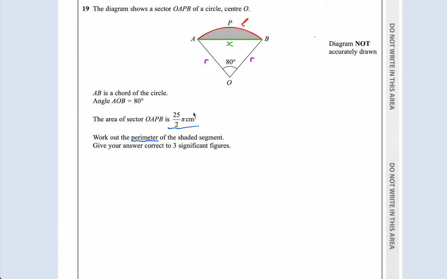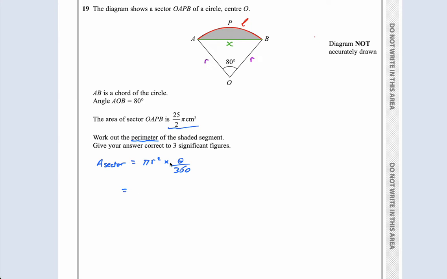Okay, so to get the radius, I'm going to do this. I'll do it up here, guys, just so I have space, but obviously you do it down here. So the area of a sector is equal to pi r squared, which is the area of a circle, times the angle, let's call it theta over 360. This is the formula for the area of a sector. Learn it. It comes from area of a circle, and what fraction of the circle we are going to get is decided by the angle.